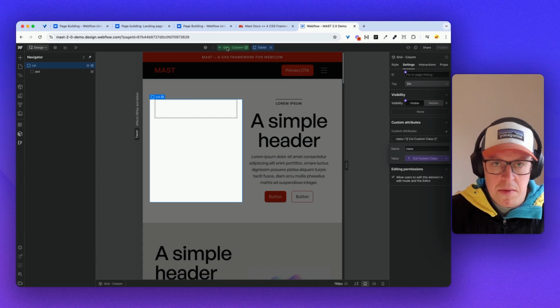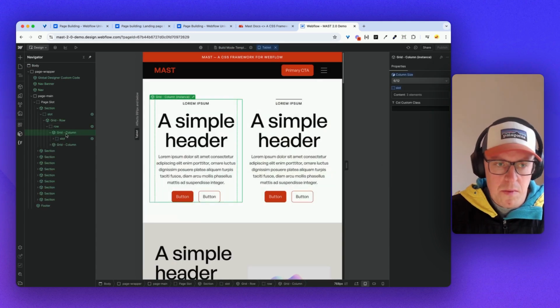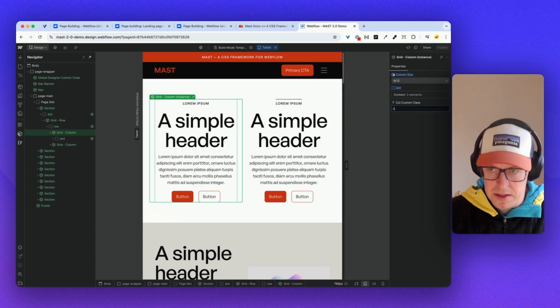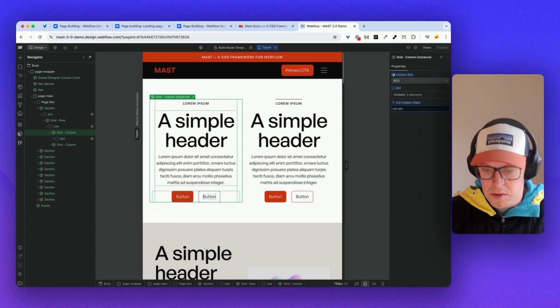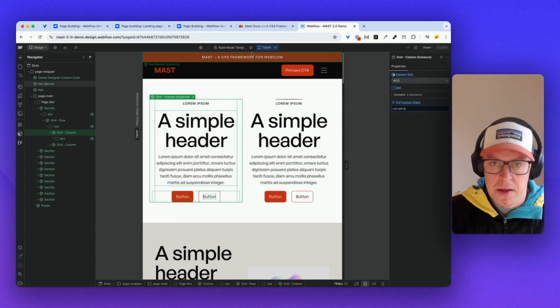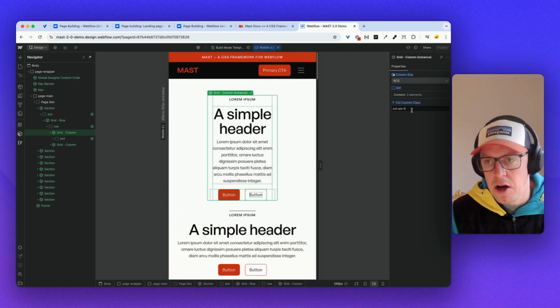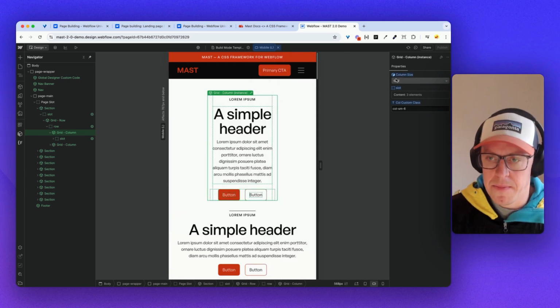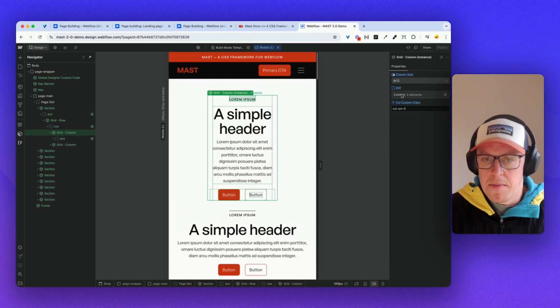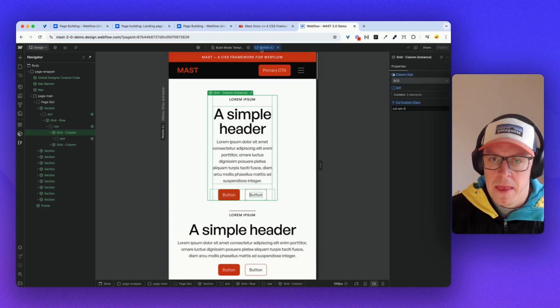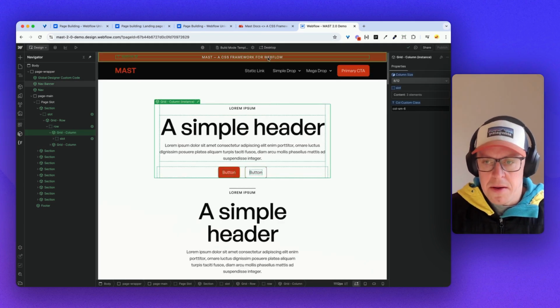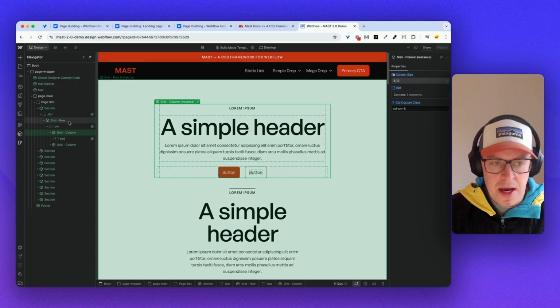And that means that when we are working with the grid column, we can actually add in a custom class here. So we could say col small 6, for example, and that means that when we do get to this point, this overrides the variant here. So that might be 8, for example. So yeah, it's super flexible.